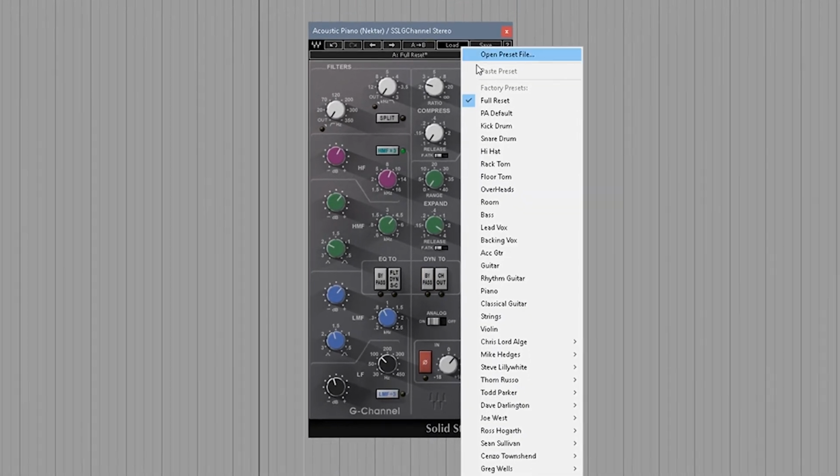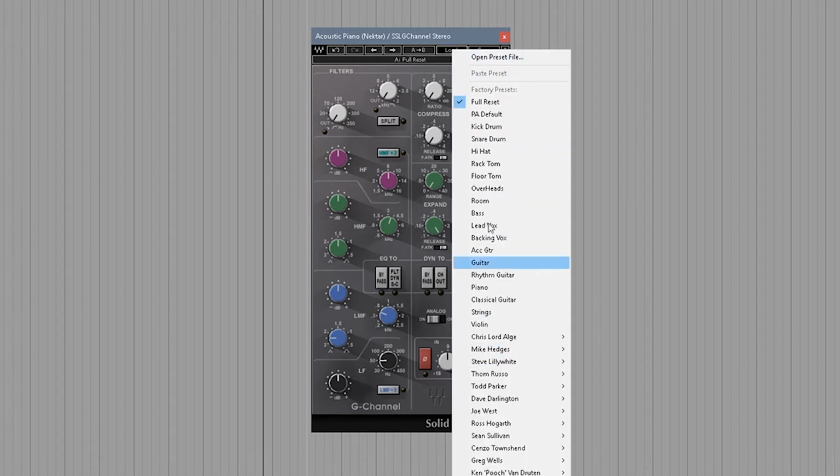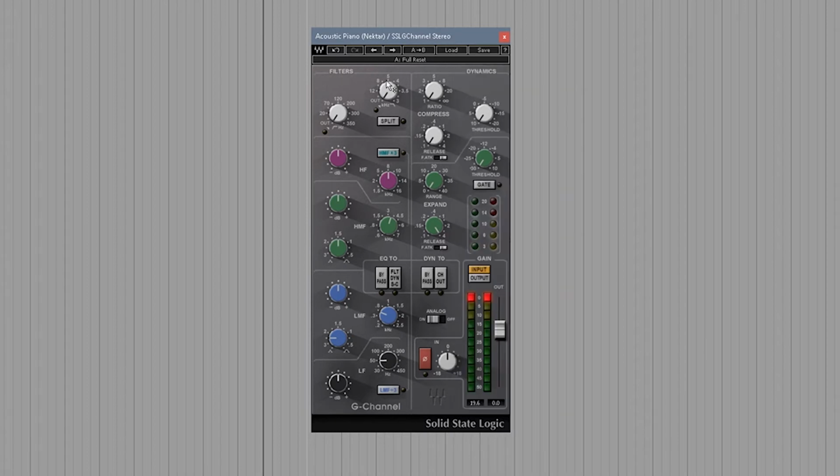Okay, so let's go ahead and reset this. Go to full reset. By the way, there's tons of presets in here for basic stuff, which is always helpful for finding a starting point when you go to EQ. But let's explain the structure of this. Now this split right here, if you click on this button, it's going to put the high and low pass filter first. Actually, not quite first. Let's go down to this button here.